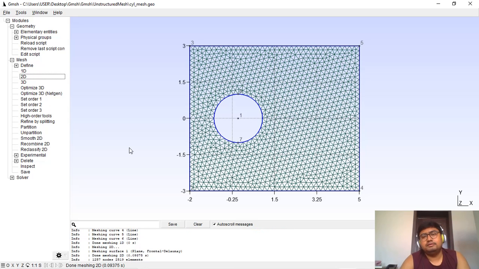Yeah, so the error was that we forgot to put the semicolon. So now you can see that we have refined the mesh.